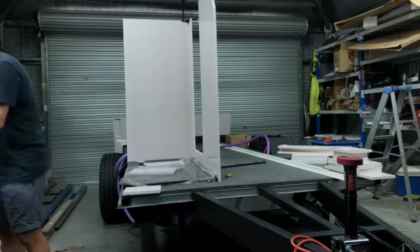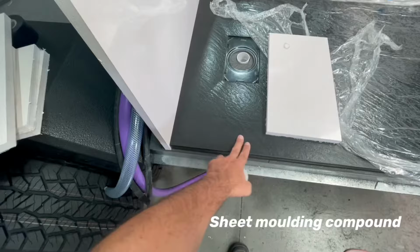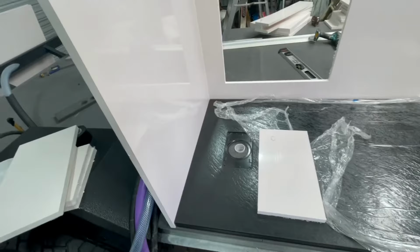So that's the shower base in place. It's a solid plastics SMC, I think it's called sheet molded compound, I think is what it stands for. It's got a textured surface on it, non-slip. It's about 20 mil thick, weighs about 10 kilos. It's a pretty solid unit.